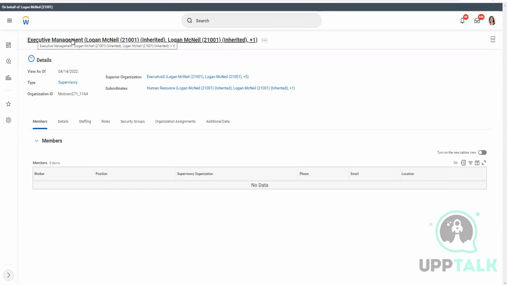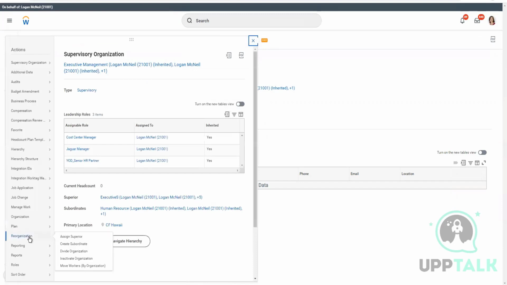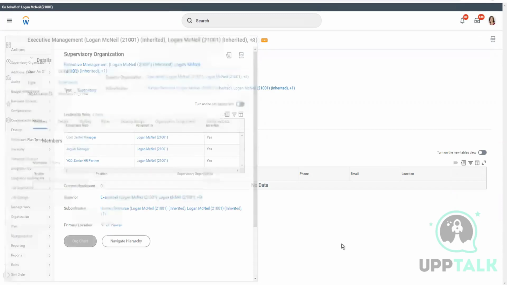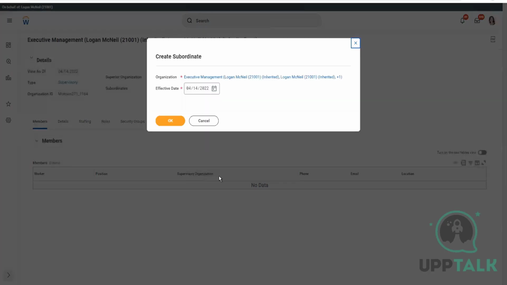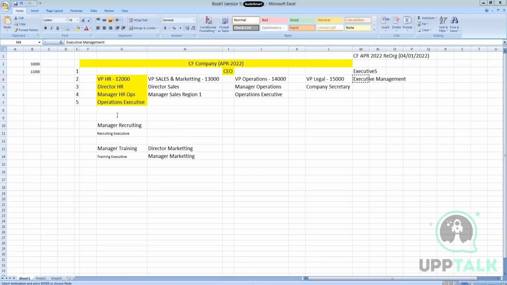Now at executive management level, not the human resource level, at the executive management hierarchy level, I again go to the related actions, go to reorganization, create subordinate, assign the date, and next is sales and marketing.